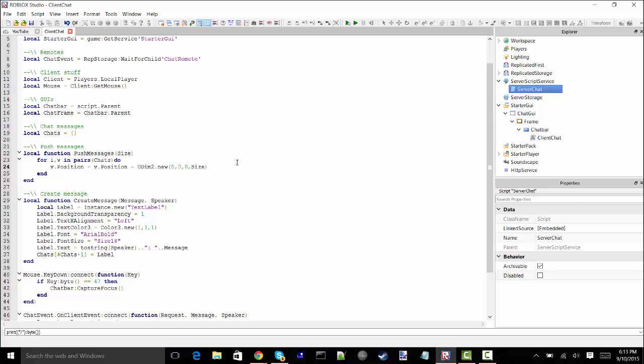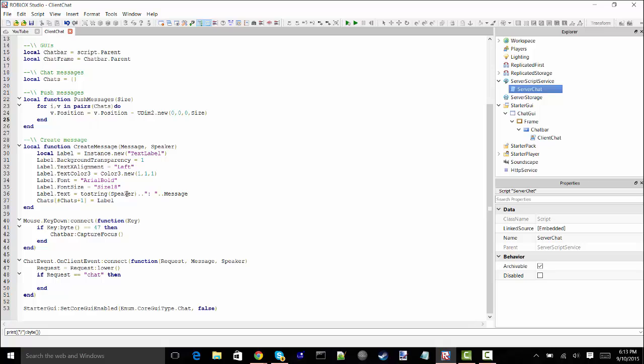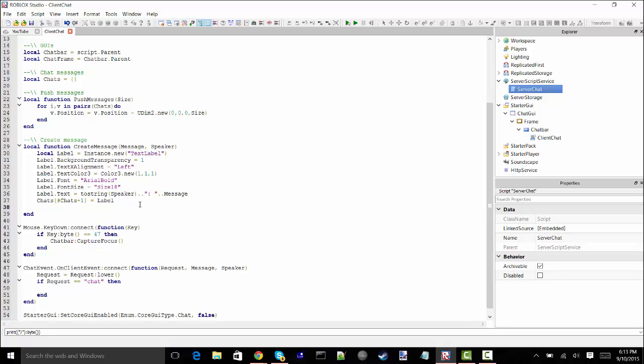So that's going to push all the chats up whatever we have size for. And then, yeah, that's good. So, I'm trying to think of what else to add. Push messages. So, label dot parent is equal to chat frame.